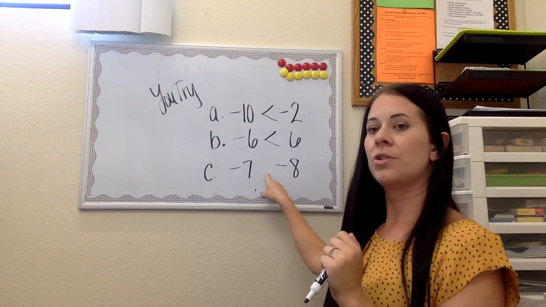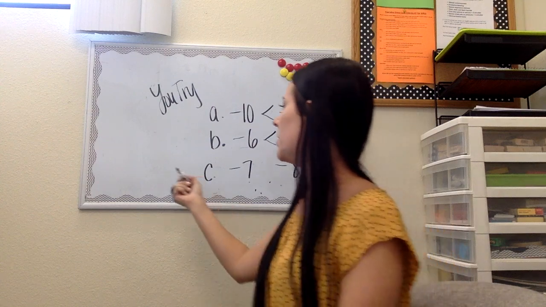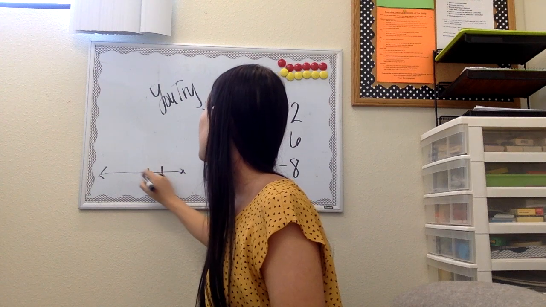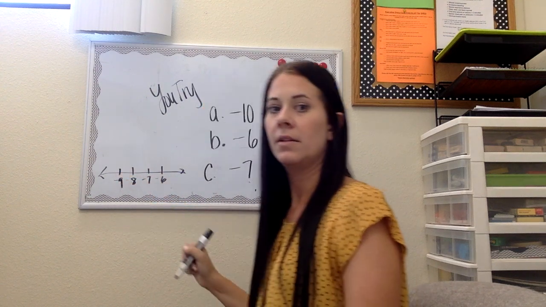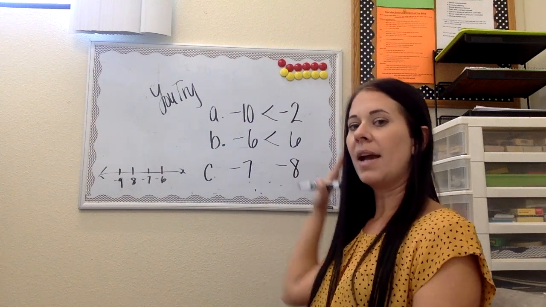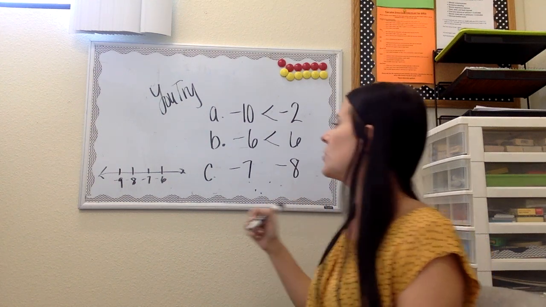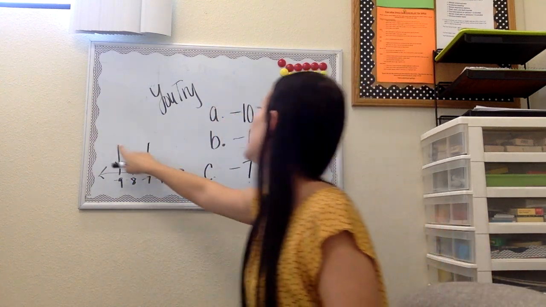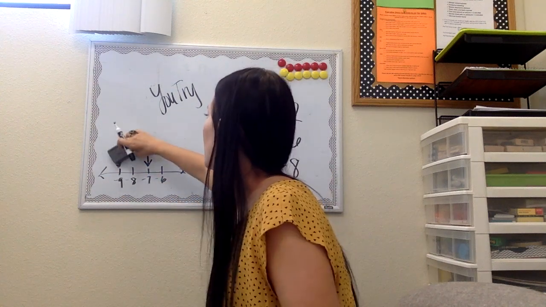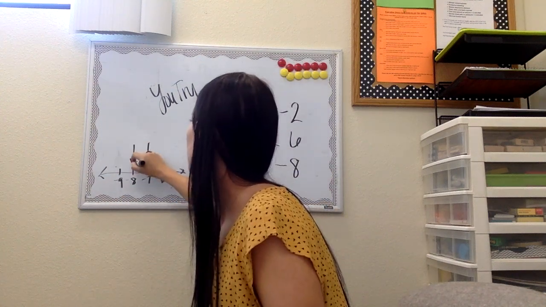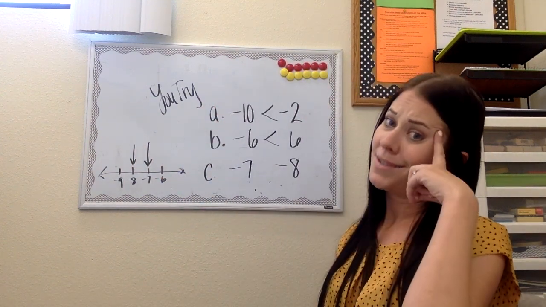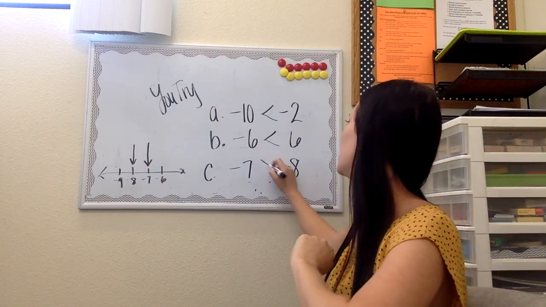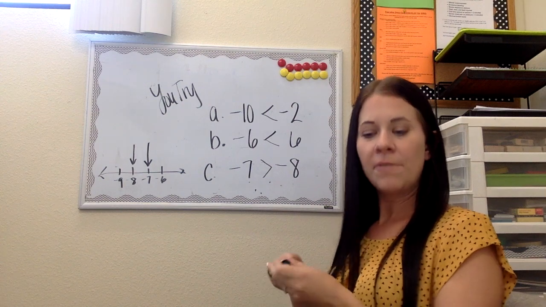Now this one's a little tricky. I want to show you this one on a number line, okay? So when I'm looking on a number line, if I'm at negative 6, then negative 7, then negative 8, then negative 9, didn't we learn that the numbers on the right side are bigger? So wouldn't negative 7 be bigger than negative 9? Oh, I'm sorry, the negative 8? Yes. And here's the other way you can tell that is I'd rather lose only $7 than $8. Okay, so if you think of it as a loss, again, you really can't go wrong. Okay, so hopefully this makes sense.